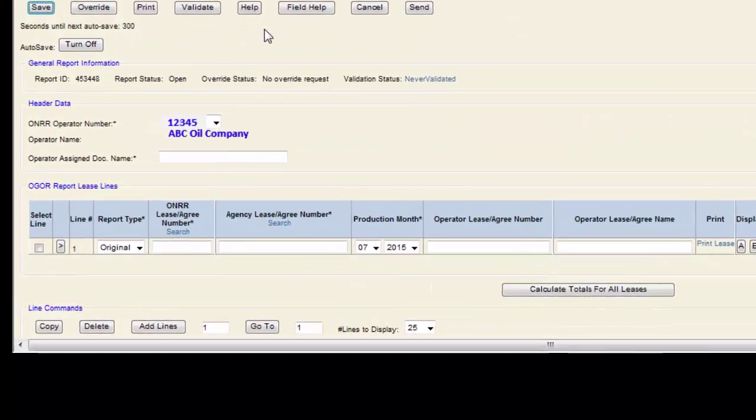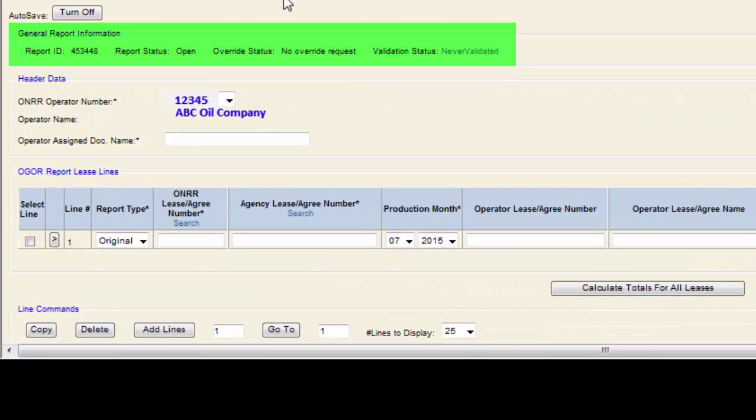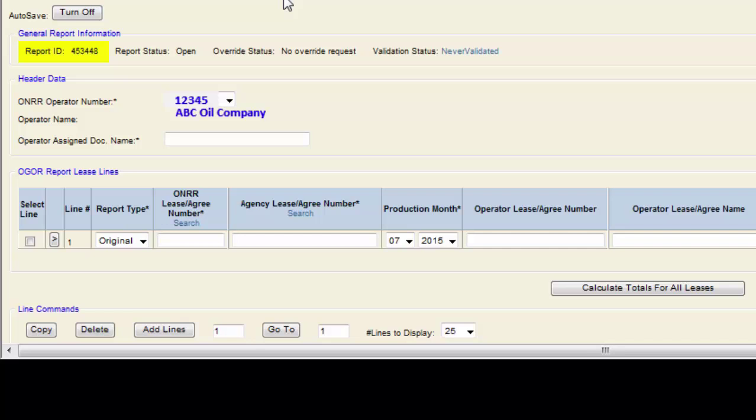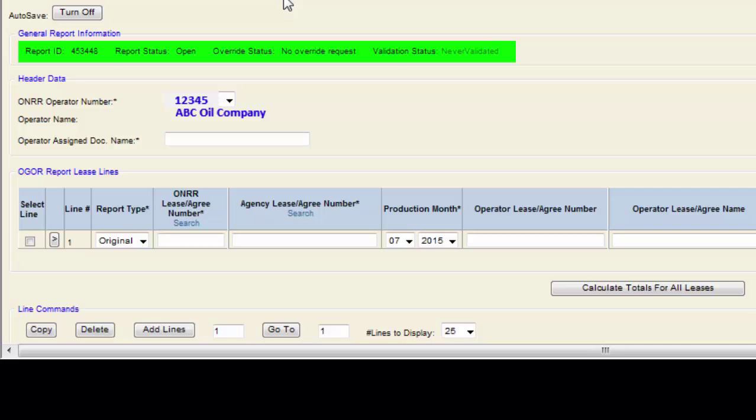In the Report General Information section, e-commerce will show the report ID, the report status, the override status, and the validation status. This data was populated by e-commerce and tells you the status of the OGOR. The data will change if you validate, modify, or override your OGOR.